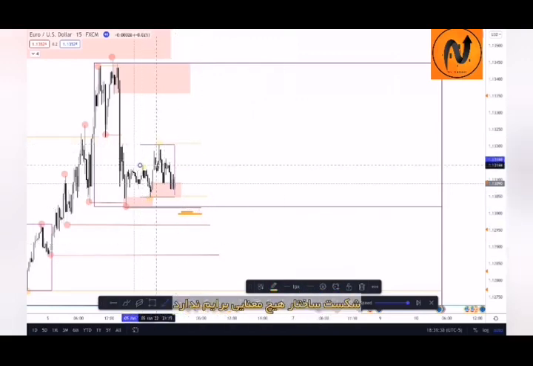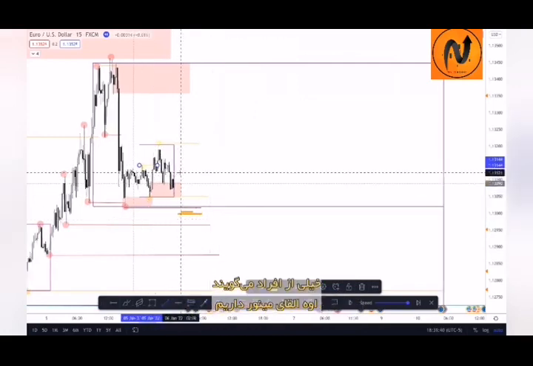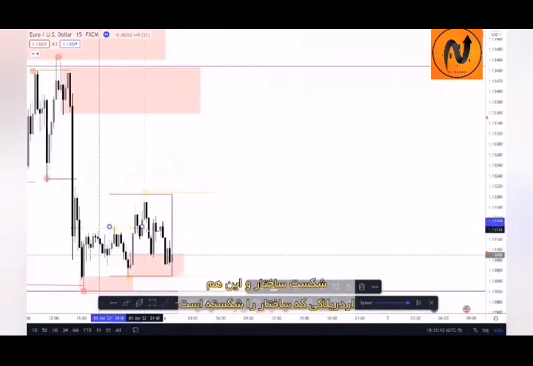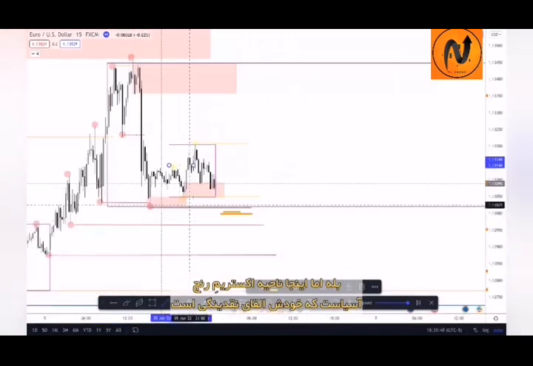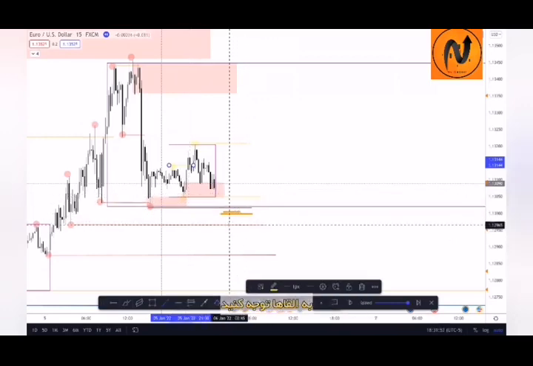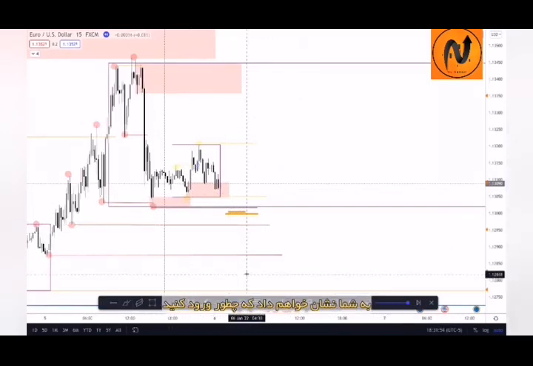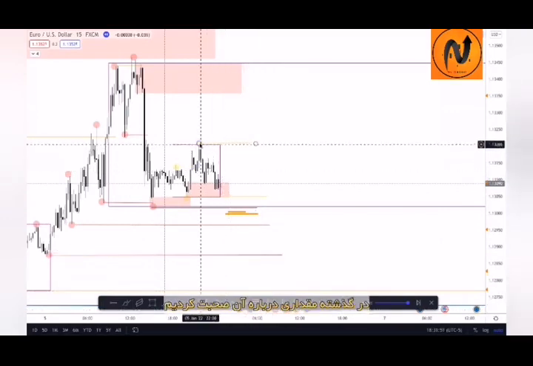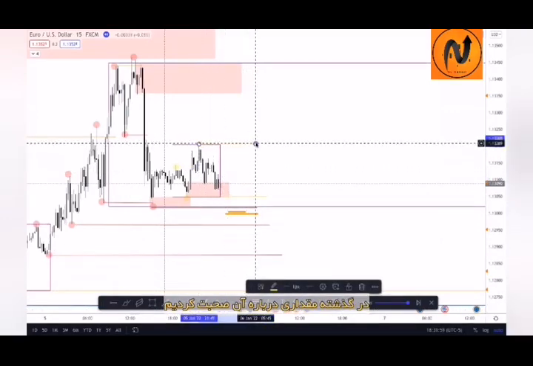This break of structure means nothing to me. Most people are like, oh, minor inducement, break of structure, the OB that caused the break of structure. Yes, but it's Asian liquidity, right? And look, we have an extreme right here that is also inducement. Pay attention to the inducements. I'm about to show you how you enter. Now, I've slightly gone over it in the past.